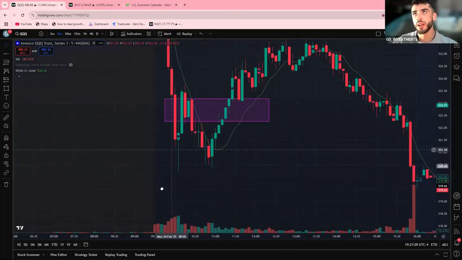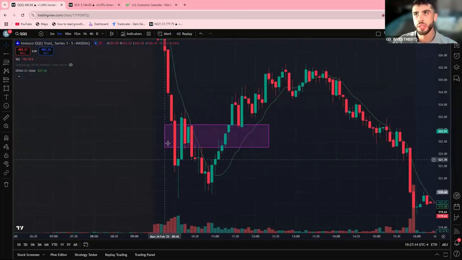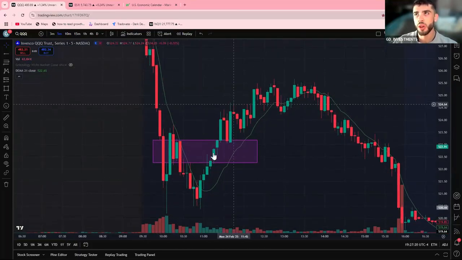So we can see down here, there's been a lot of sellers in the market, right? There's a lot of fair value gaps created, but this lowest gap, price comes up, retests into this gap, makes a move, doesn't make a new low, continues higher, and then inverses this gap. This is what's called an inversion fair value gap.